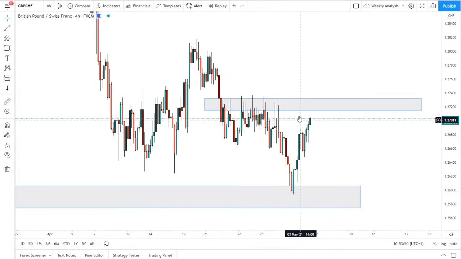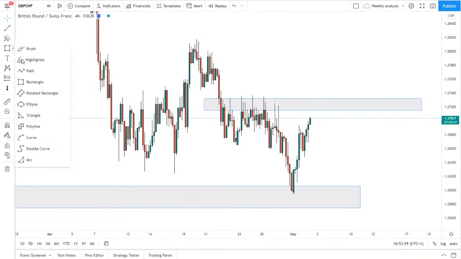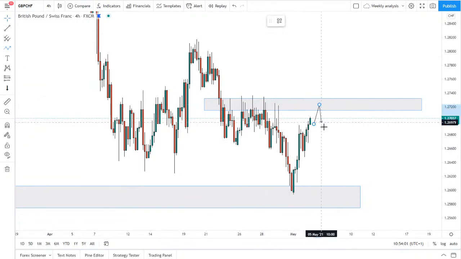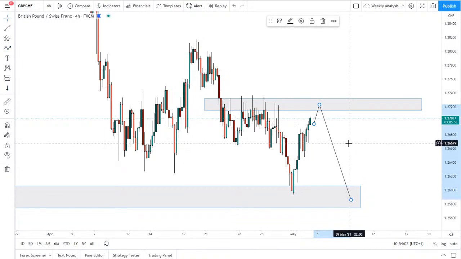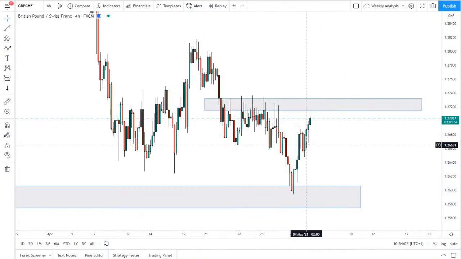So we'll look to hold onto around 1.27800, but we'll be taking some profit off at that resistance there in the market, because as you can see, that was the previous resistance that did reject us to that level. So potentially we could see the exact same thing happening again, tap into there and then see another dump to the downside, which again, I don't really want to be involved in. So we'll be taking some profit off the table there, and then see if we can get some more continuation to the upside after that.